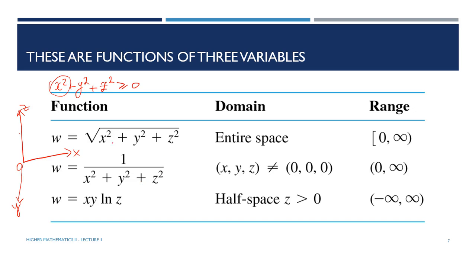So in order for this function to be defined, we have to find its domain. In which domain is it defined? If this equals 0, then x, y and z should not be, or maybe x and y equal to 0, that should not be. So we can say these three numbers cannot be equal to 0 at the same time. Any one of them being 0 is okay. Two of them is also okay. But all three of them cannot be equal to 0. So this is its domain.